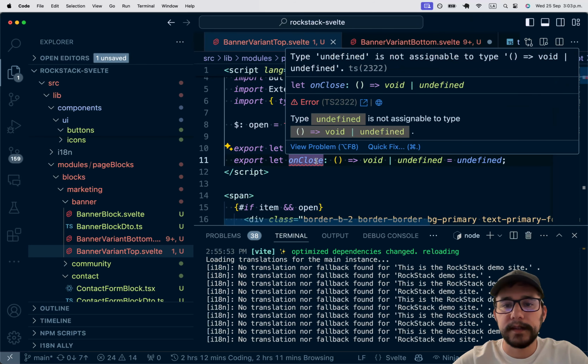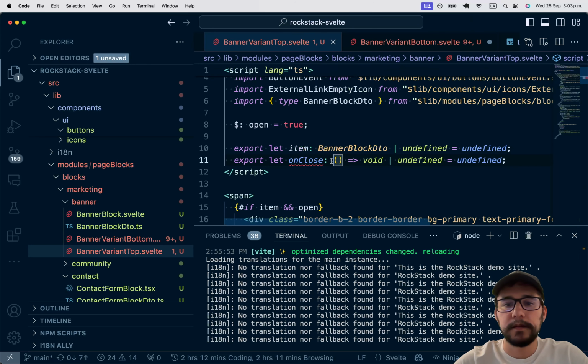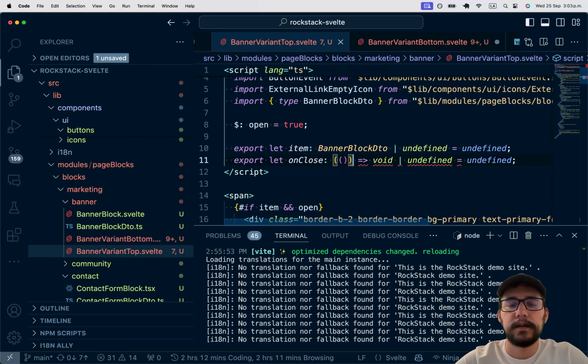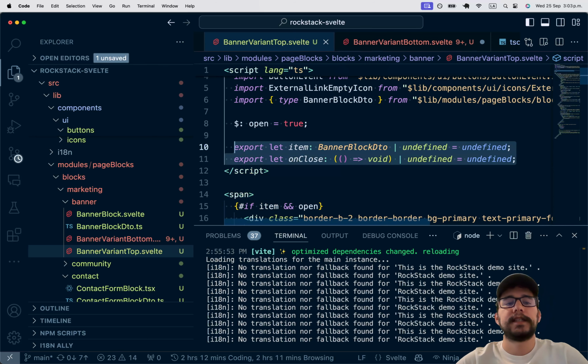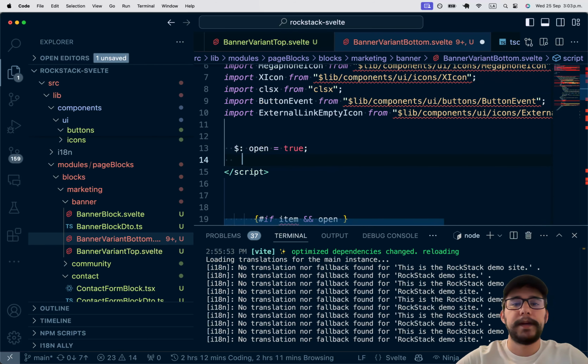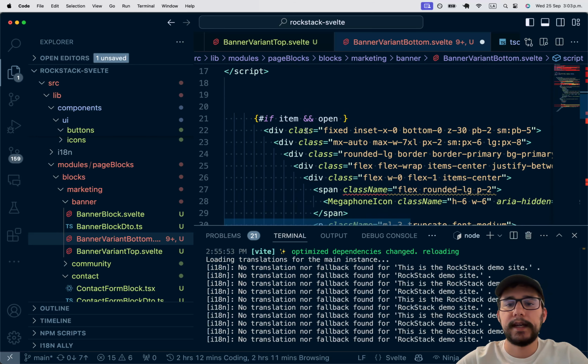It's complaining. Why is it complaining? It's not assignable. On close can be undefined. What if I add parentheses like that? Yeah, it's this syntax.